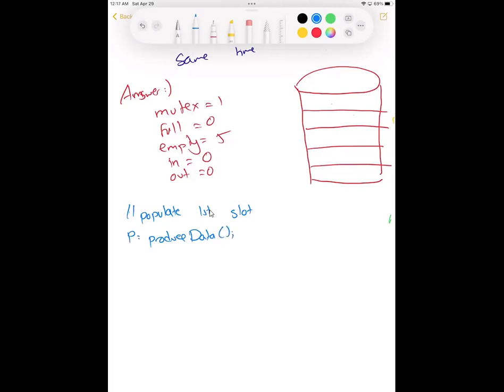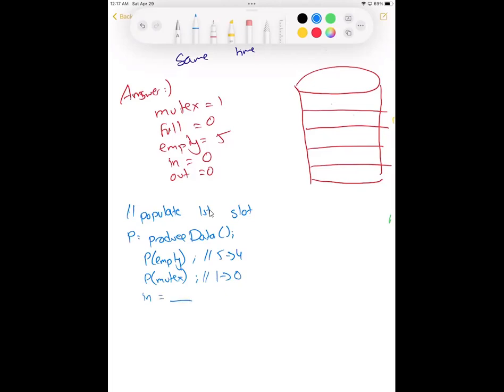What's the next thing? PMT. Walk me through it. PMT, 5 becomes 4. What is next? P mutex. 1 becomes 0. What is next?